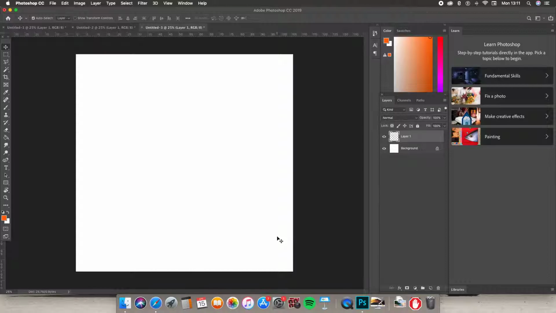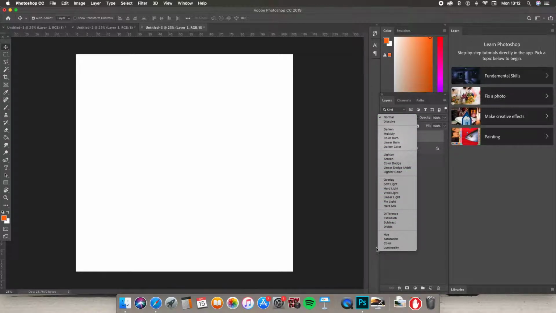And today we will be talking about modes. So I said in one of my videos that I was gonna do an educational video about modes and how you can use them. So modes are here, where you have your layers, and it says normal here. If you press the arrow, you get a massive list of modes.